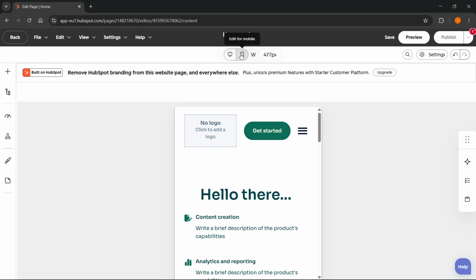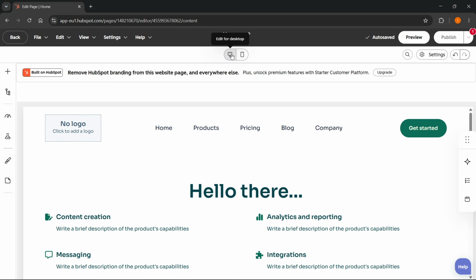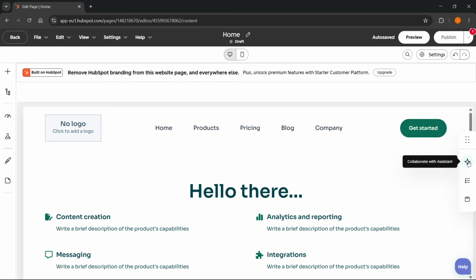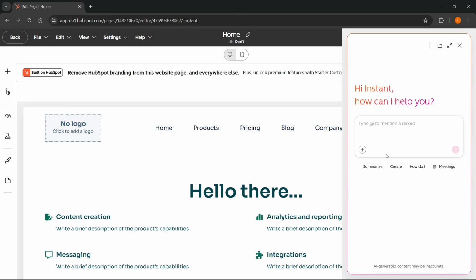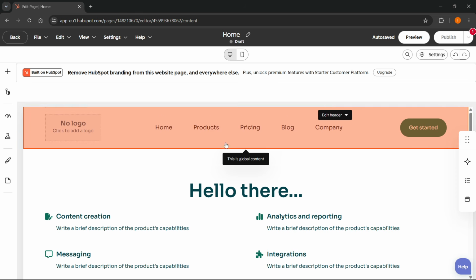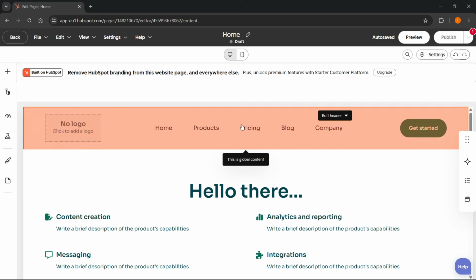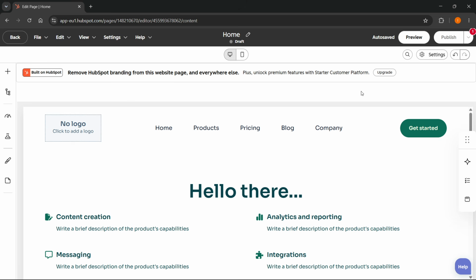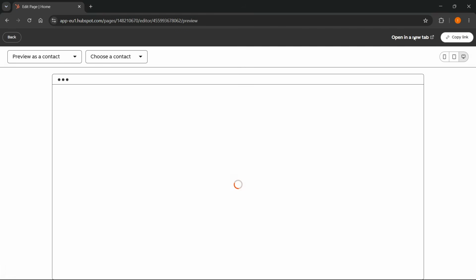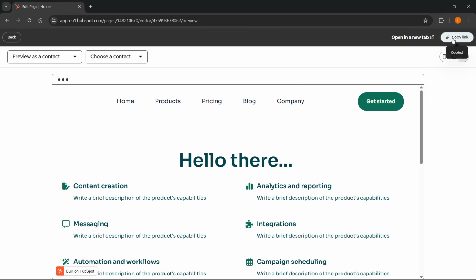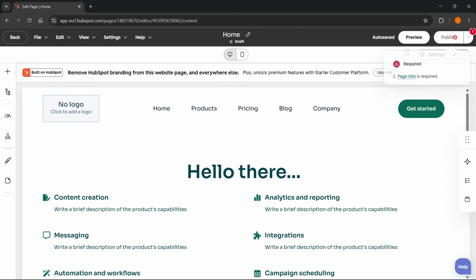Then up top, you can see you have the option to edit in mobile and for desktop over here. And then there's also some more options up here, top right, where you have settings. And if at any point you come across a question, you can pull up this assistant, ask it whatever you want, and it's going to help you out and basically see what's on your screen and give you tips on how to fix this or how to correct things. You can also click on the preview button top right to preview your website. That's what mine looks like now. And of course, you can then copy your link as well, or you could go back and publish it.